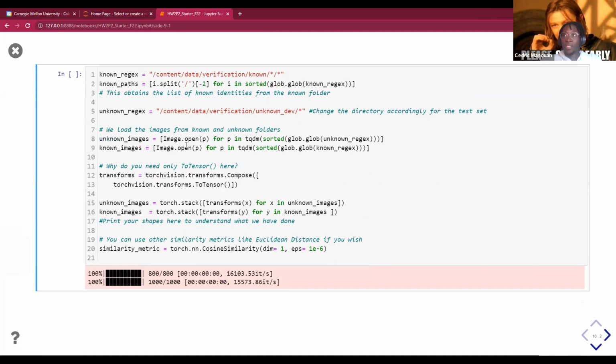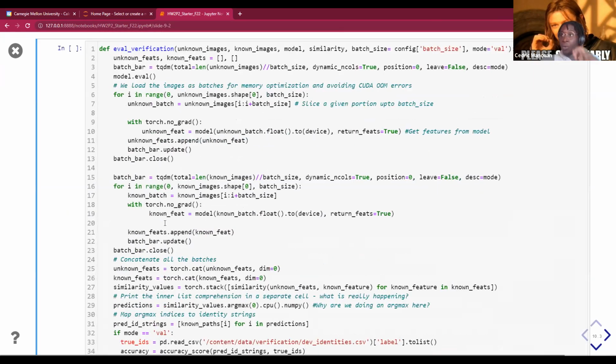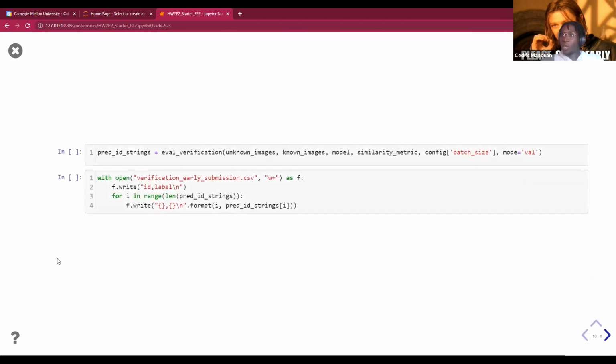Like Aditya mentioned earlier, it is more of a one-to-many mapping that you need to solve, compared to the original one-to-one verification task that we had for homework 2. We provided this verification evaluation method, so feel free to go through it, and if you have any doubts, reach out to any of the TAs.